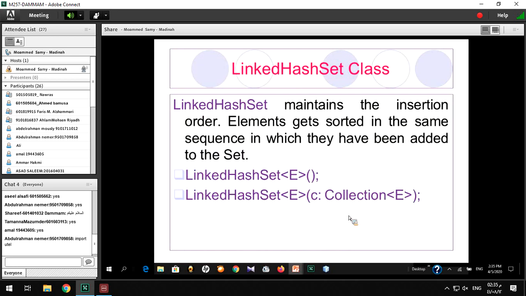LinkedHashSet, of course, as I said before, will keep the elements in their insertion order, like how you insert the elements. The order of the insertion is kept under the LinkedHashSet.